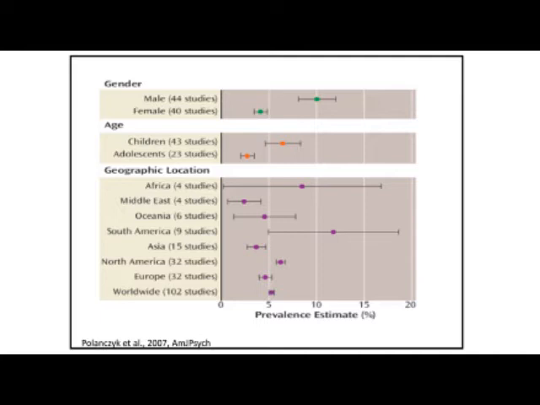You can see there's an age effect as well: higher prevalence in children, a lower prevalence as you're getting older, and also a gender effect. Although the average is 5%, the summary from these studies is 10% in males and a lower value in females. So it's very much higher in boys than in girls. And of course, that is reflected in child clinics, many of which are 80% boys and only 20% girls. That ratio does seem to change as you go into adult clinics.